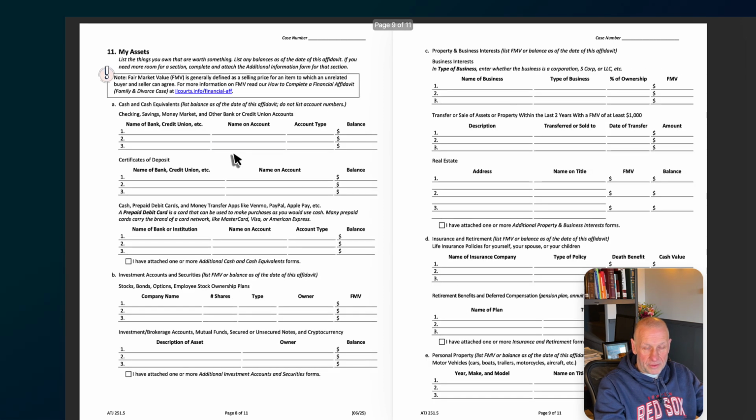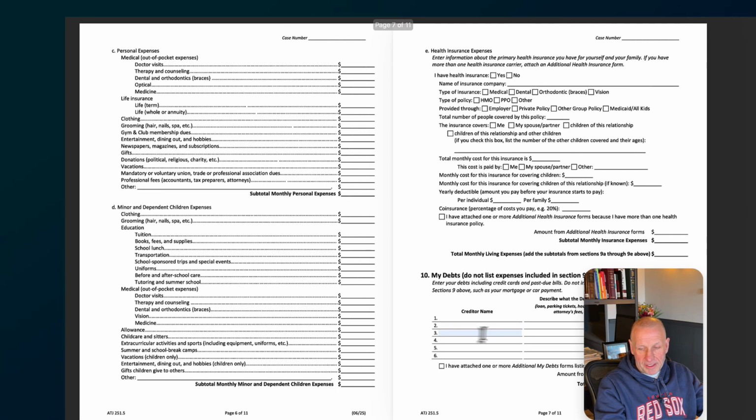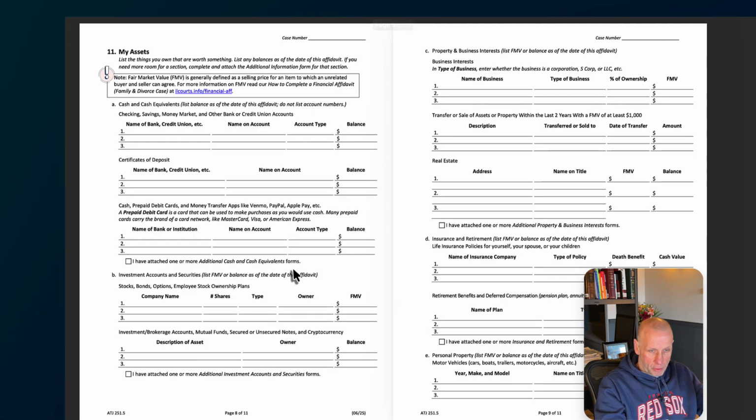You need to be thoughtful in filling these out. Try to make sure that you're really scrubbing the cabinet, so to speak, in terms of looking for all the places where you might have accounts, etc., including online accounts, Apple accounts, if you have Apple Wallet, if you have Venmo, if you have something else, or PayPal where you have money in there, you want to include those as well. It doesn't have to be down to the penny. Just, again, use your best judgment.